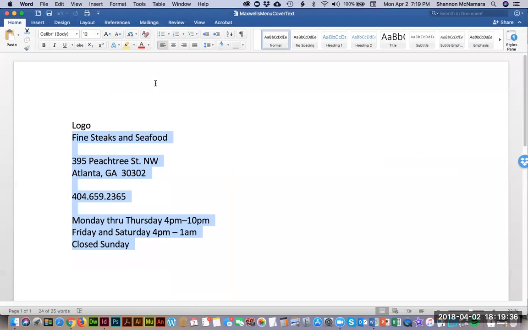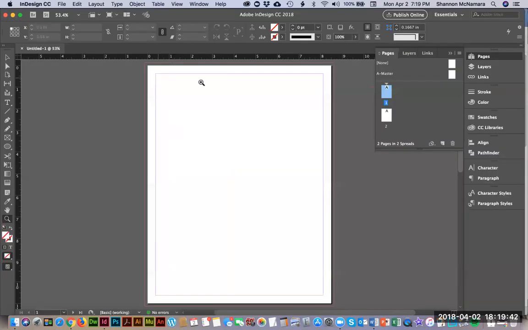So let's refer back to that Word document. My logo, any of my text, that should all stay within my margin, because that is the only area that the printer will guarantee will not accidentally be cut. And that's extremely important because, like I said, sometimes things can shift from side to side.